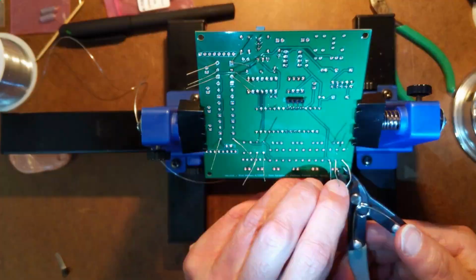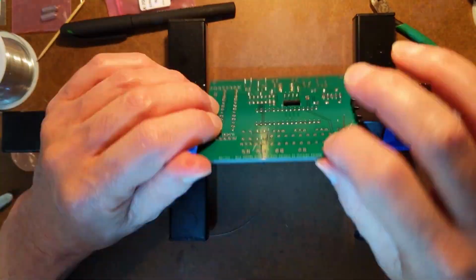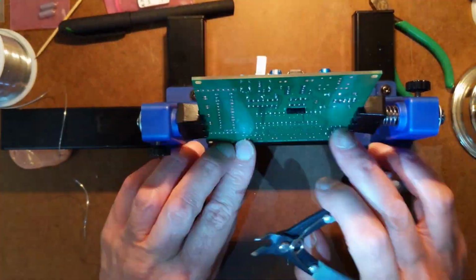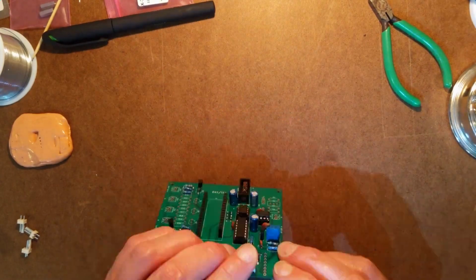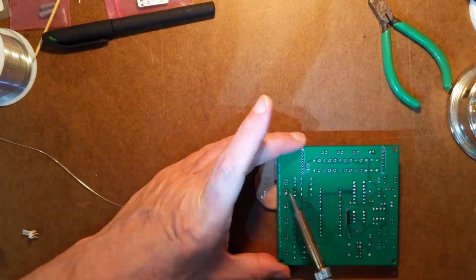So then I populated most of the rest of the board. Actually, I left a couple of bits of it out because I don't anticipate using them with this particular board, but that's okay. You only have to populate whatever inputs and outputs you're actually going to use. And tested that.